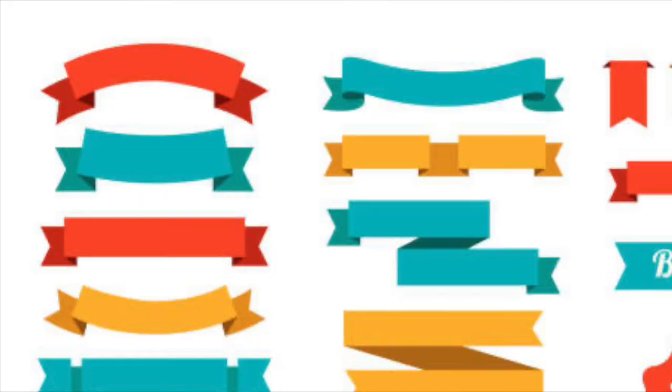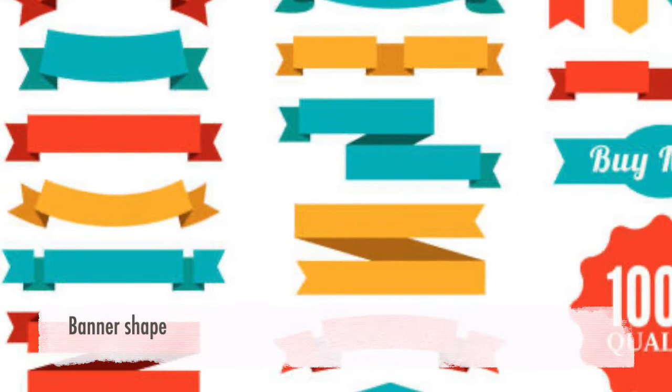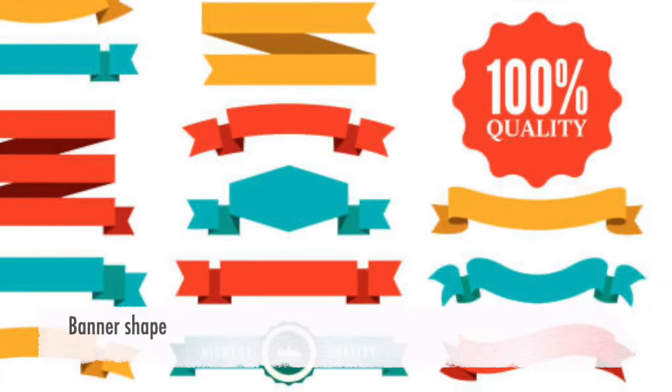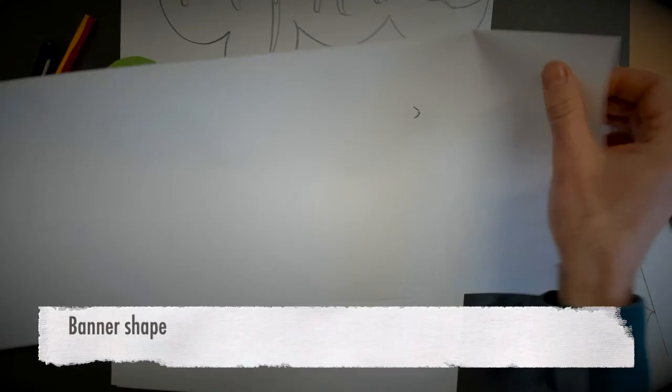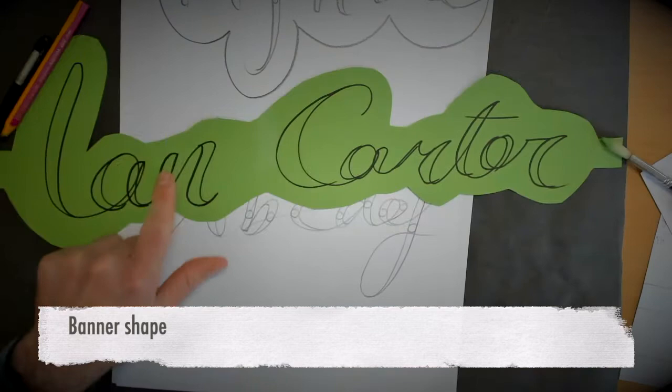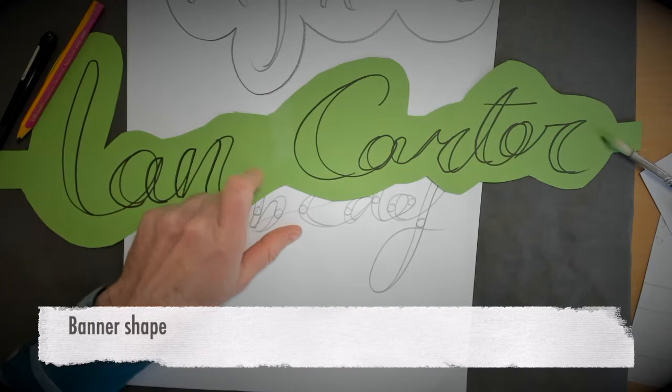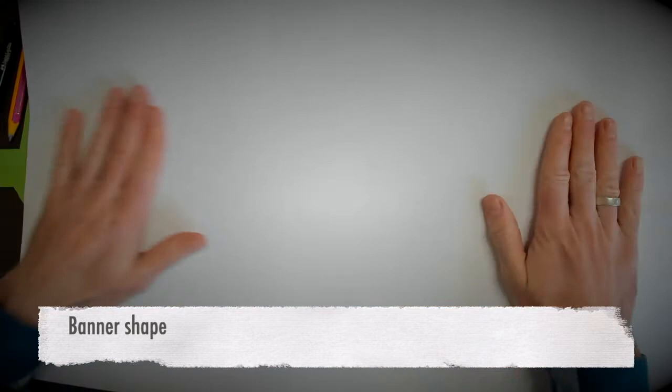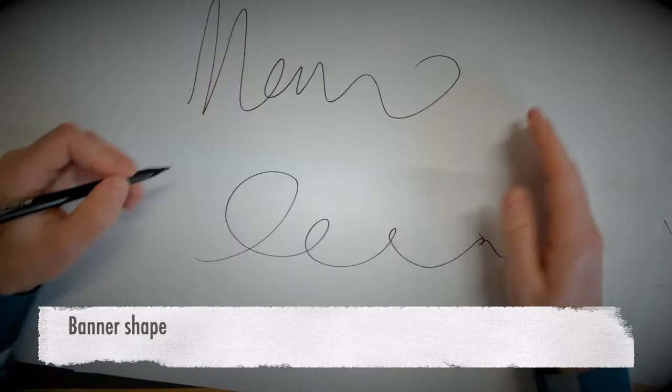Once you've completed your name eventually in the future, and this is just a practice one again, you're probably going to use an A2 piece of paper. So unfold it, that's a large page, fold it in half, which creates this long rectangle here. And maybe that's not enough. My name is reasonably short. I've got, what have I got, one, two, three, four, five, six, seven, eight, nine characters there, ten including the space. If you've got a lot more than that, then you might think then to just use a full A2 page and do your first name here and your second name then here. And then perhaps you're going to be cutting this into some sort of a bubble like that, so you might not fold an A2 page, maybe need the full one.